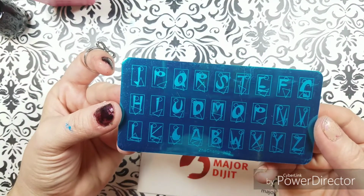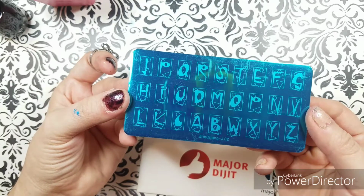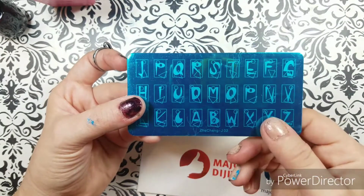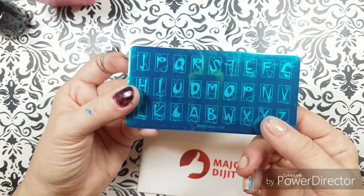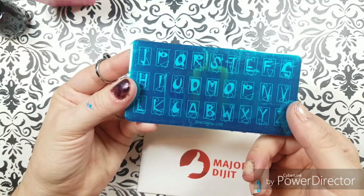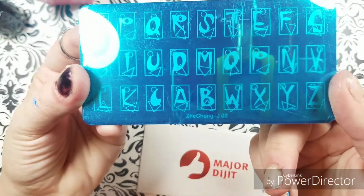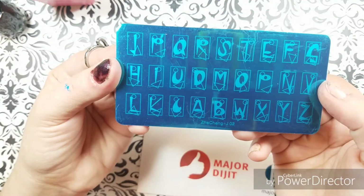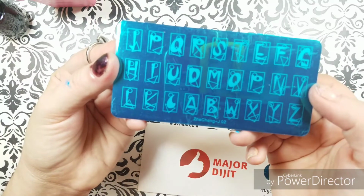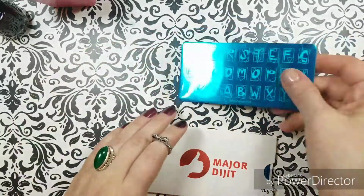So, Dijit. I'm so bad with transliterated Chinese letters. I have no idea how to pronounce them. I'm so sorry. ZHECHENG-JO2, and this is an alphabet. It is in a weird order, but it is an alphabet. So these should be fun.